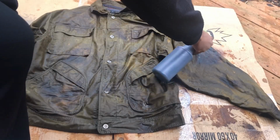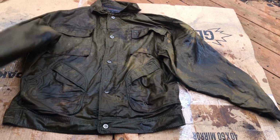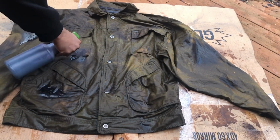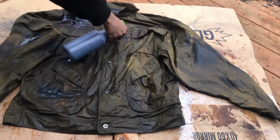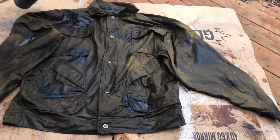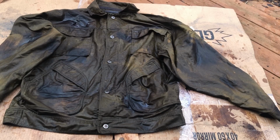Let's hit it with some. Right in there. Kind of going over some of the spots I already hit. All right, that is it. So I will let it stay out here to dry. And yeah, cool beans. Once it's washed and rinsed and dried, we'll see what the final product looks like. All right, peace.